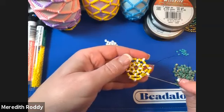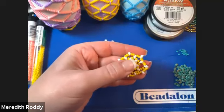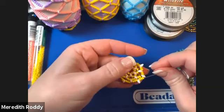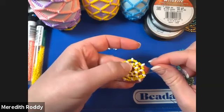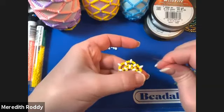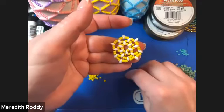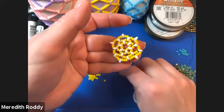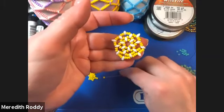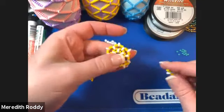So you saw something was a little bit wonky there, right? And sometimes that happens when you are stringing, if you're maybe not paying attention or something gets caught on something. So I just did a little tighten and a little tighten, and no problem, everything snugged back up. And after this round, we're going to take a break and do a couple of things, because our egg shape is going to start taking shape.